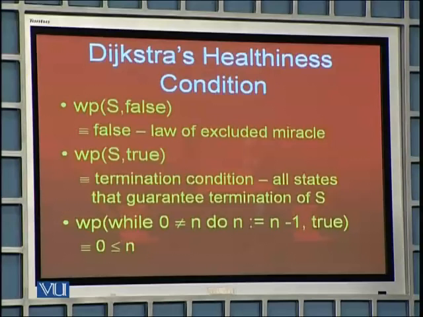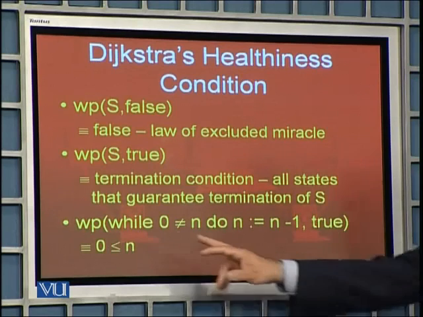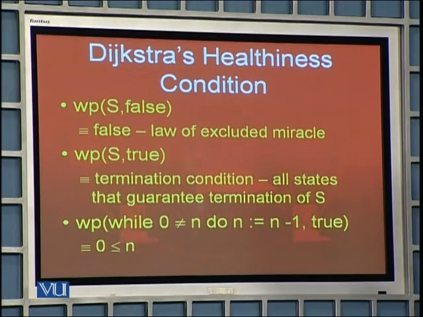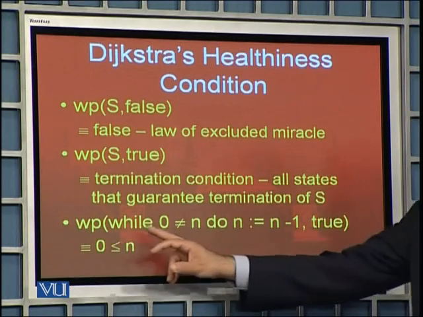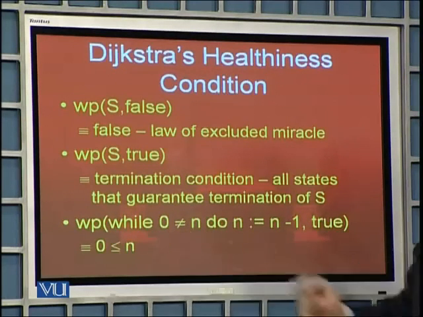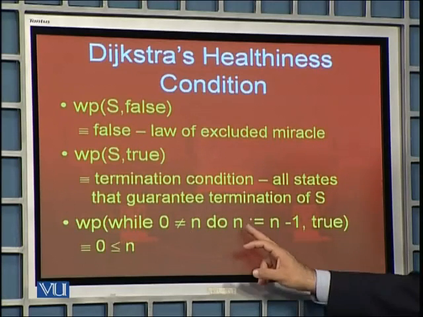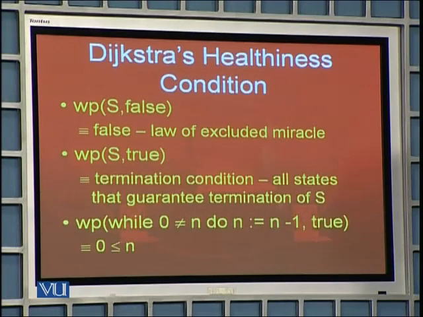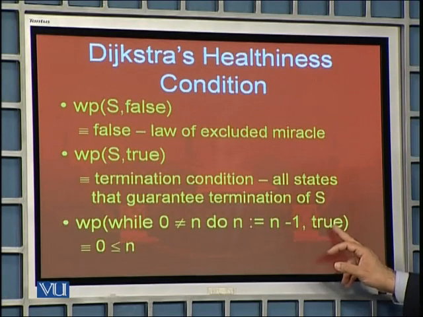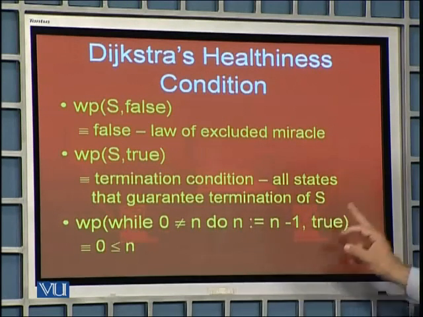Here is جو پہلا آرگومنٹ ہے ہمارا، جو ٹرمینیشن کنڈیشن کی ہم بات کر رہے تھے، کہ یہ ہمارے پاس لوپ کی اسٹیٹمنٹ ہے۔ while n is not equal to 0, in the body of the loop we decrement the value of n by 1. And what we want is we want to show that the loop terminates by putting the post condition for this statement as true.